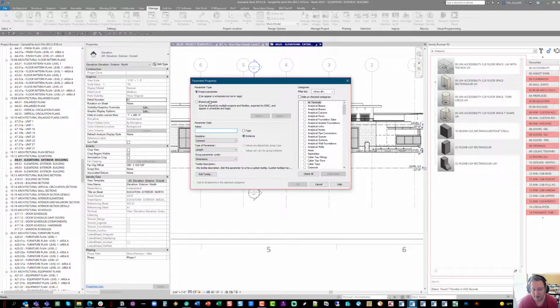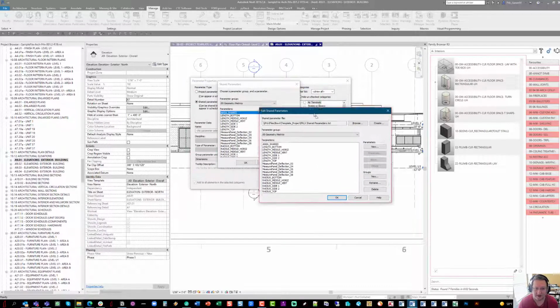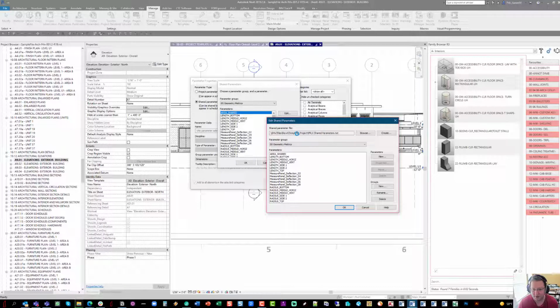Once this comes up, you need to click shared, and you'll need to go to either your Office standard shared parameter file, or if you click select and you don't have one, you'll be able to click new and create a new one. I have a parameter in here called area shared, but if you needed to make a new one or add it in, you'll just hit the edit button. And then here, again, this will probably point to your Office's standard shared parameter file, but that's fine.